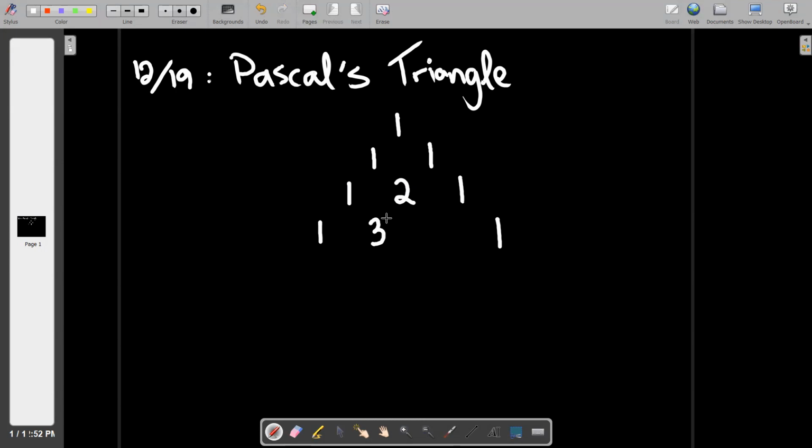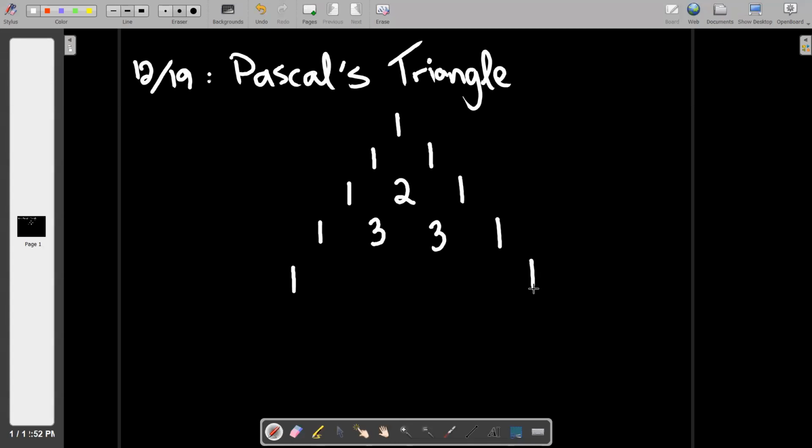Never, ever will you put a number directly below a number in the row right above it. They'll always be diagonally offset. And then, of course, the next one is a 3. Moving on to the next row. I think I'll start this one with a 1. Try something new. I think I'll end it with a, let's get crazy, a 1.